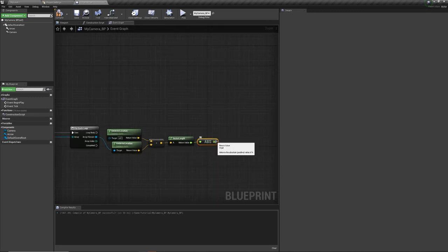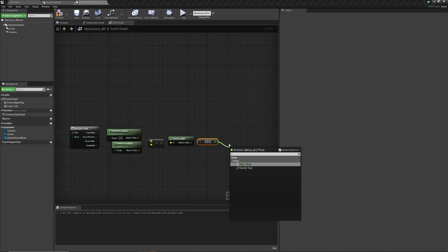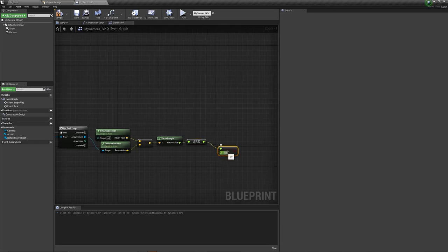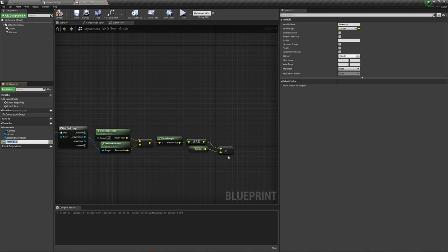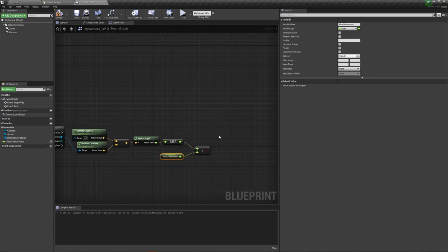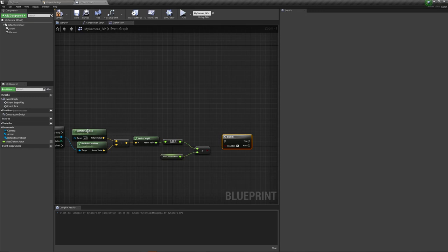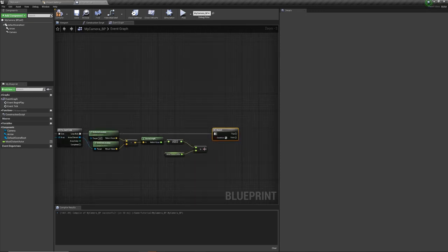I'm going to pull off of ABS and do greater than. Off of this, where it's the second option, I'm going to right click and say promote to variable. I'm going to say most distant actor. I'm then going to hold B on the keyboard and click for loop into the branch. That into that. Make some space.